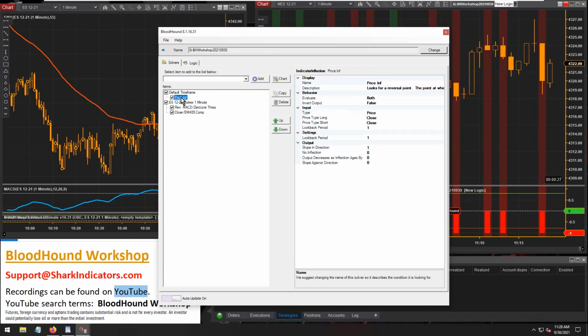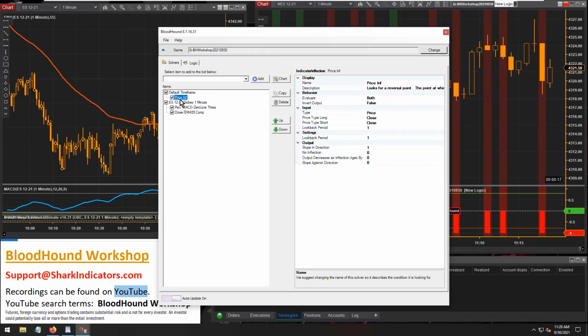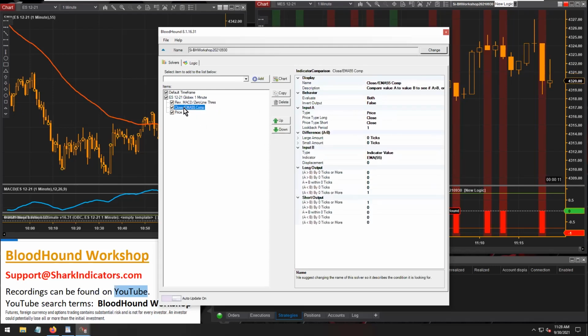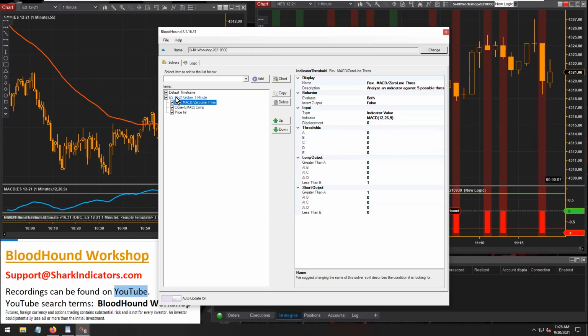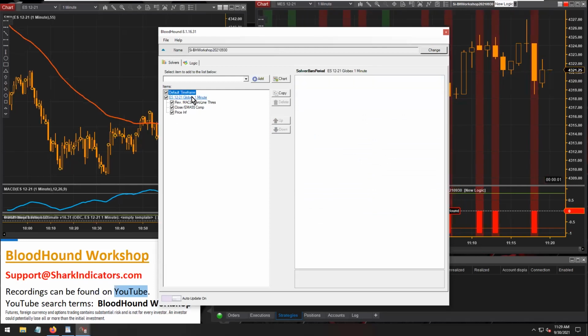I need to take this price inflection and move it from the default time frame down to the ES chart. I'm going to select it and then hit the down button. So you can see that all three of my solvers are running on the full ES chart, and I actually have no solvers on the default time frame.